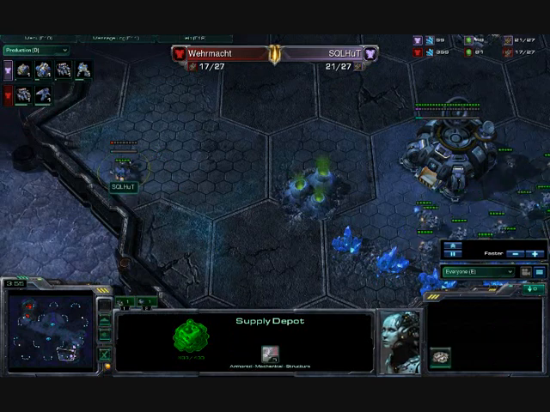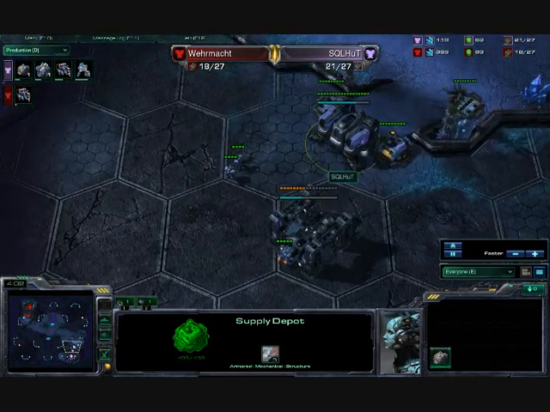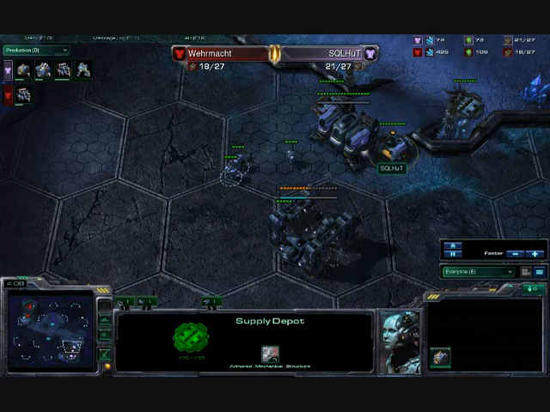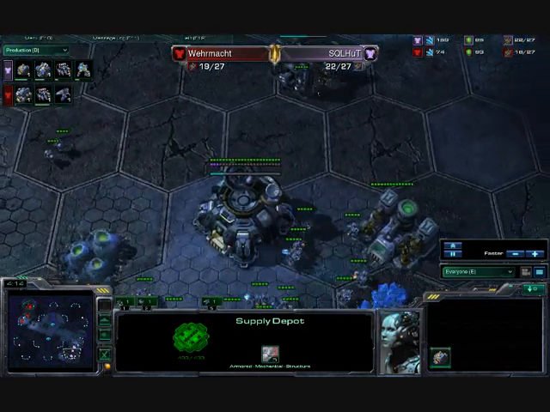If we look in the main of Hut, we have a factory going down. So I'm pretty sure he's going to, I don't know, maybe make Hellions. You know, there's a lot of things you can do as a response to Reapers. Maybe countering harassment with harassment.